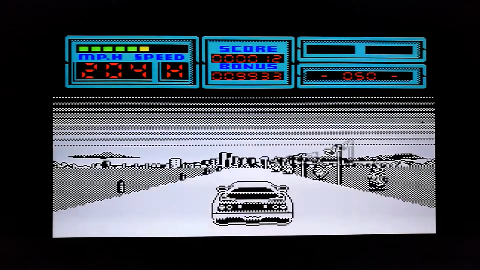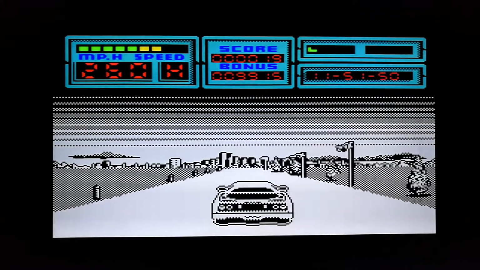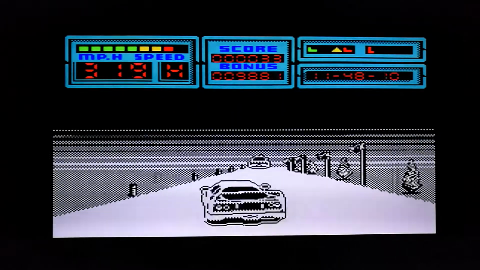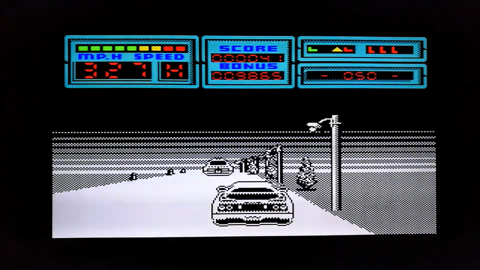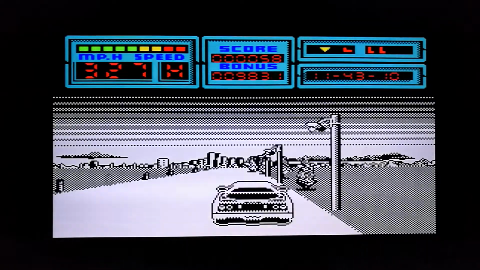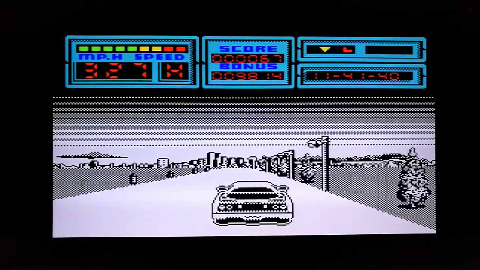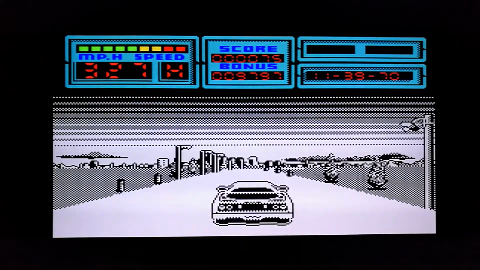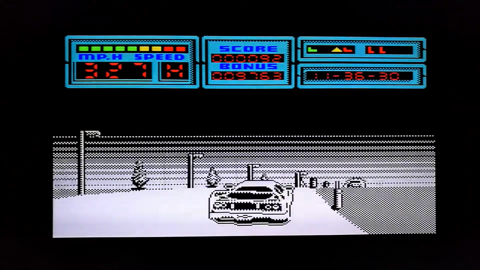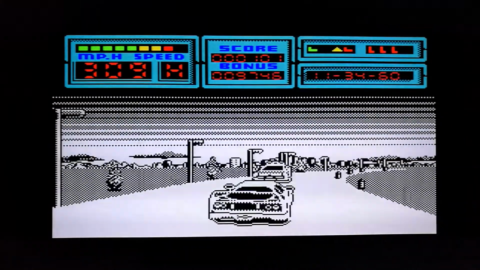Yeah, so it's not space, it's left shift. So where we are, you can see in this Ferrari FF40, the controls are a bit more, the screen's a bit busier than the last one. We have speed, revs, high and low gear, score, bonus if we get within the time limit, and on the left you can see the road we're on.